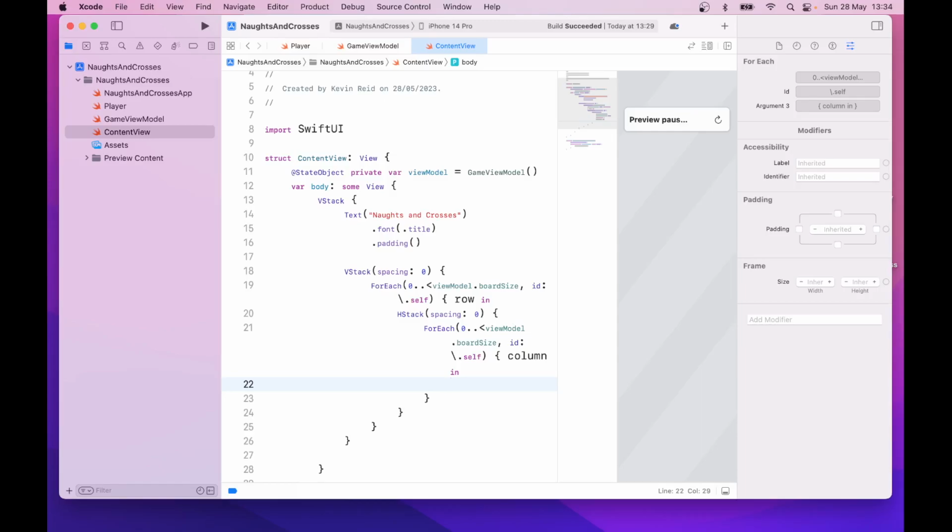And now create the actual buttons to enable the user to interact with the game. So just type in Button, open bracket, action.